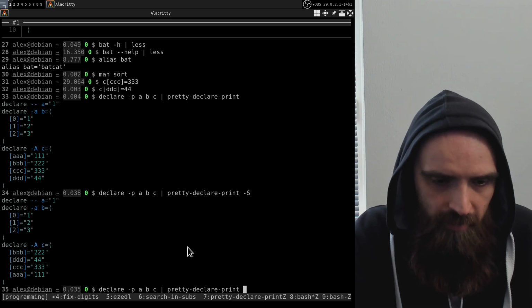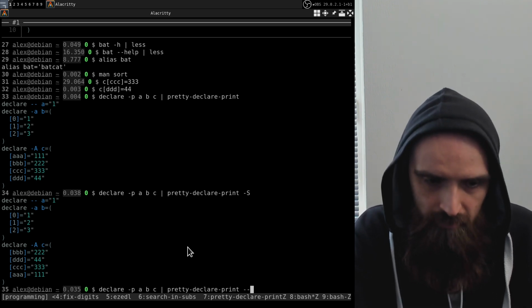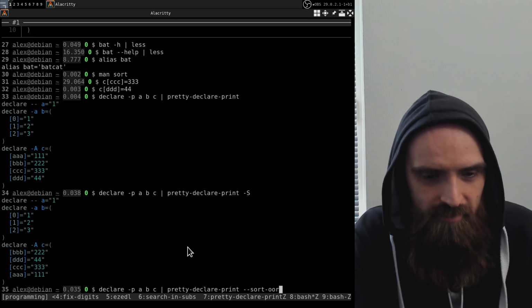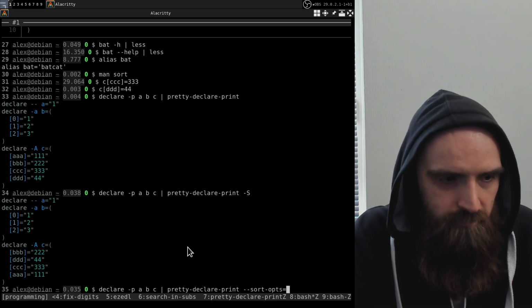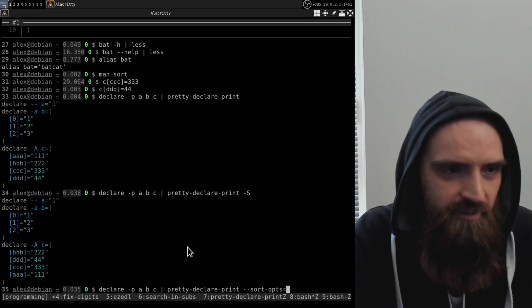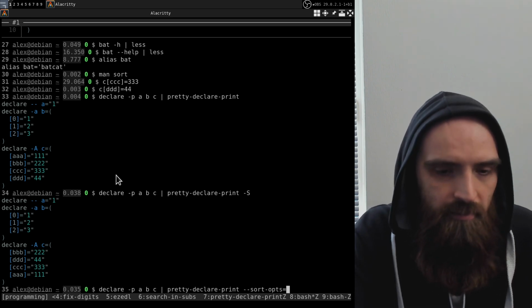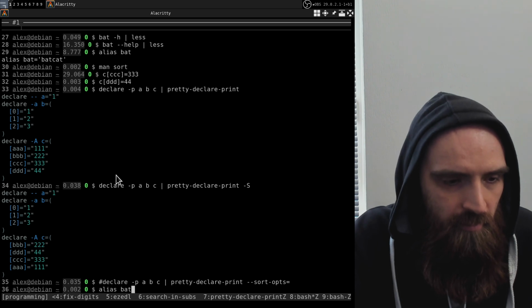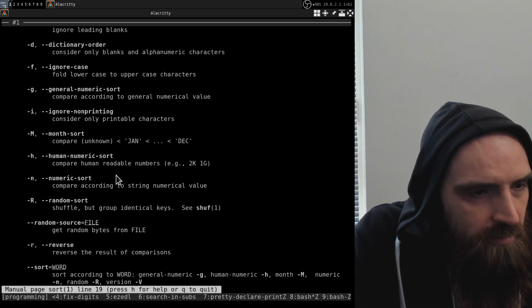So let's try to enable sorting, because otherwise there's no point in passing options to sort. Let's try out reverse order or something like that. Man sort, what was it?